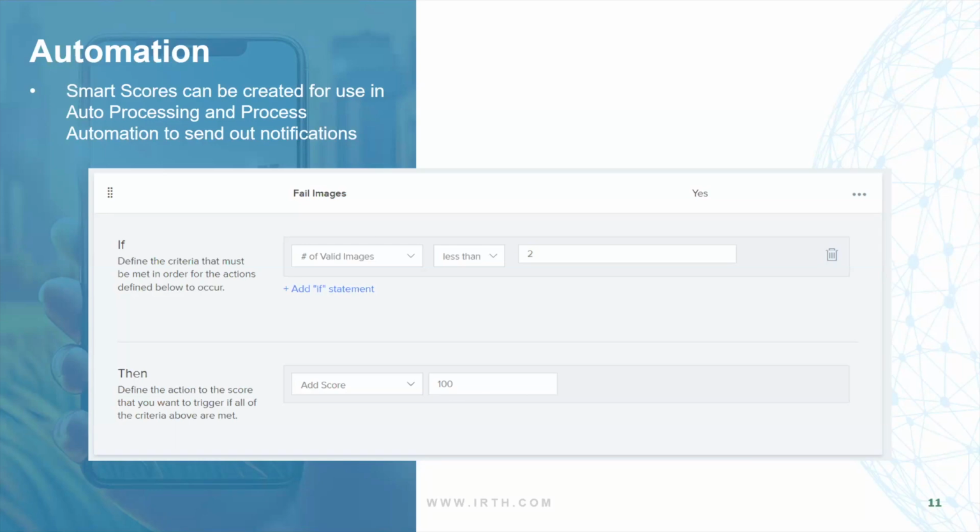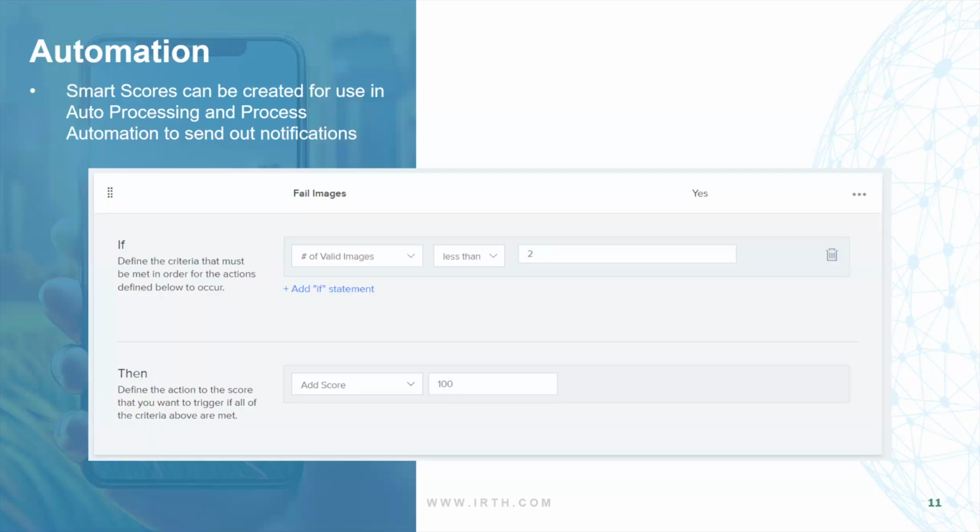This is where the administrator would go to create this score that a ticket gets automatically scored on. So in this case, it says if the number of valid images is less than 2, then add a score of 100. Now that's very, very important because that says out of the results we get back from the AI model and the lat long, the location information, we either pass or fail the images here. And for every ticket, we say, all right, if the valid images is less than 2, we're going to fail the ticket as a whole.